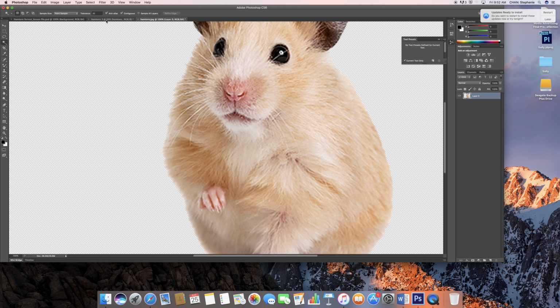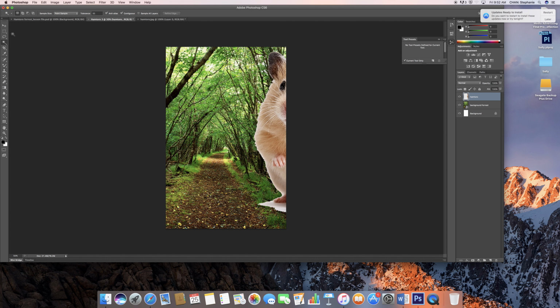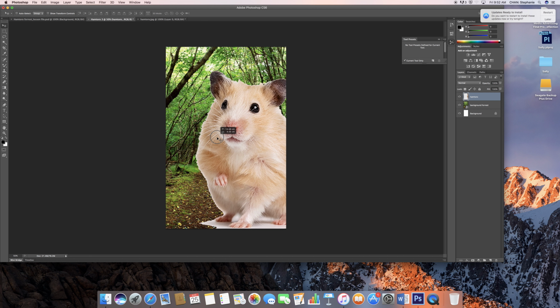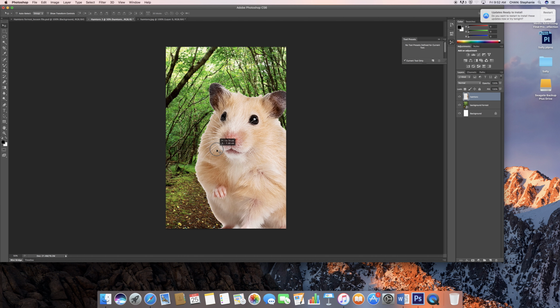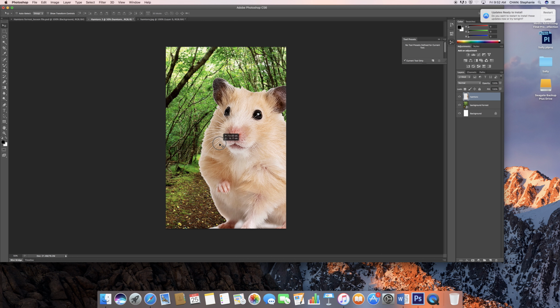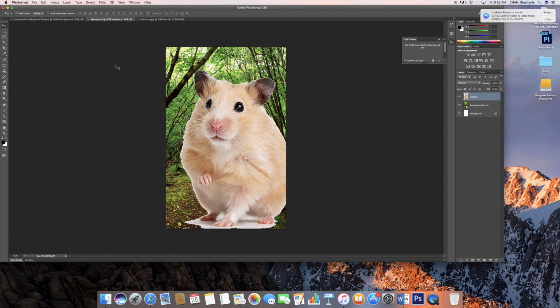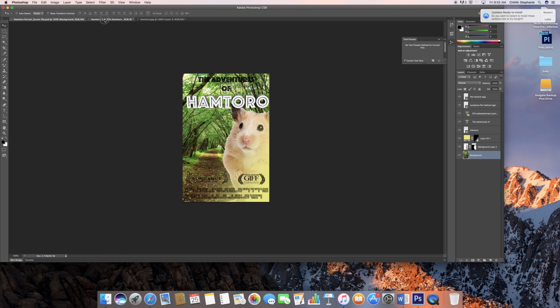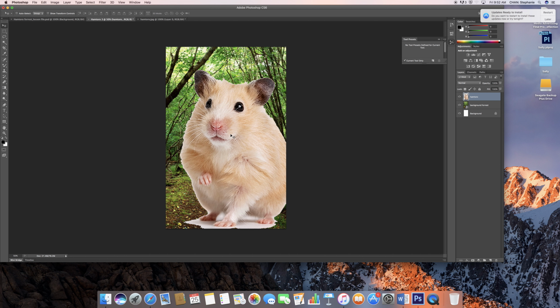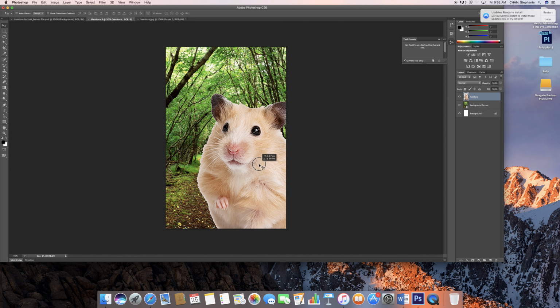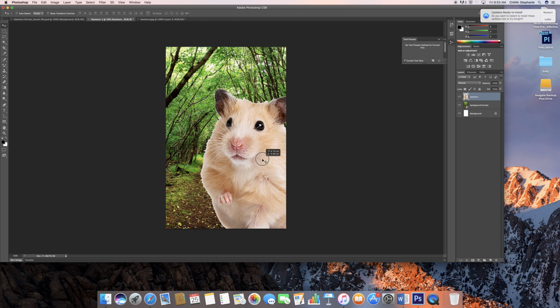So if you press OK, you go back to your lesson file. What's created now is they've taken the hamster. Oh, this one's really big. They've taken this hamster and I put it right about here. Okay, this is a little bigger than my original file, but that's okay. For this purpose, you know what I mean. You can just make it less big next time. So say if I put my hamster right here, and I want to show that, okay, he's a big hamster in the forest. This is how we would layer photos. In the next tutorial, I'll teach you how to put text on the photographs and how to also blend these two layers together.